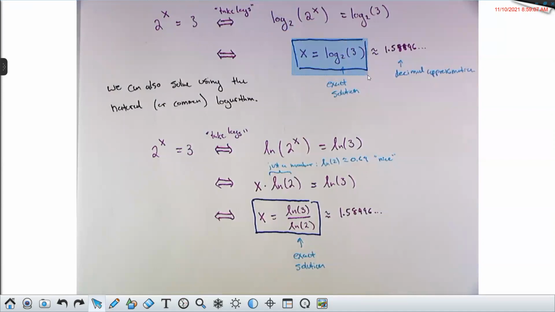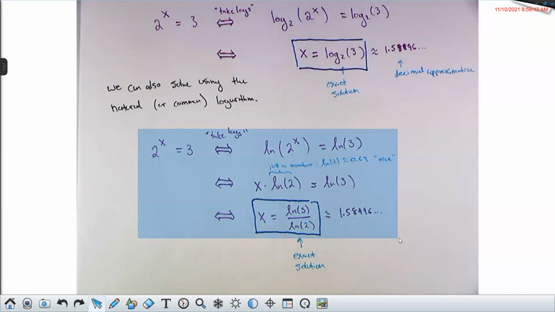But if you need to figure out what this number is, it turns out the only nice way to get this decimal approximation, you want to know what I was doing the other day when I first gave you that number, I had a calculator that I punched ln3 over ln2 into. The first time I wrote this number down for you, that's how I calculated it. So rather than going through the process of taking the base 2 log, writing this, and then through a certain formula saying the base 2 log of 3 is the same as the ln of 3 over the ln of 2, just do this. This is better, right? This procedure is the one that works for everything and is calculatable using common technologies.